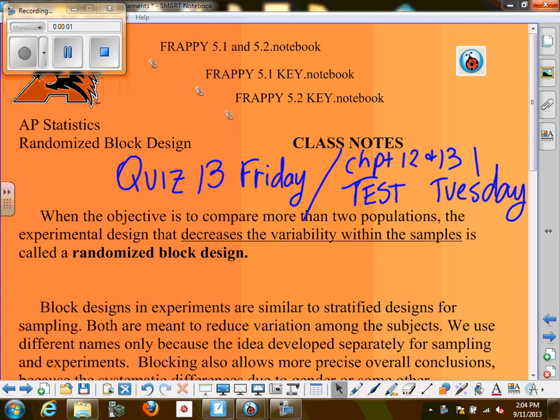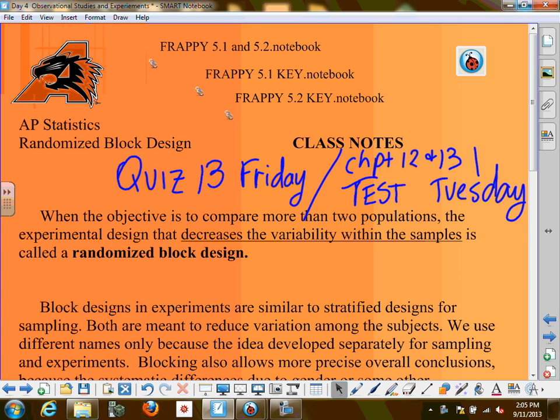Chapter 12 is sampling stuff. So chapter 12 is like saying convenient sampling, voluntary response sampling, clustering, stratifying, also bias, under coverage, voluntary response bias, with the wording, privacy, adherence, all. Anyway, so that's chapter 12. Chapter 13, of course, is all these ways of designing an experiment. And so those will both be tested next Tuesday.